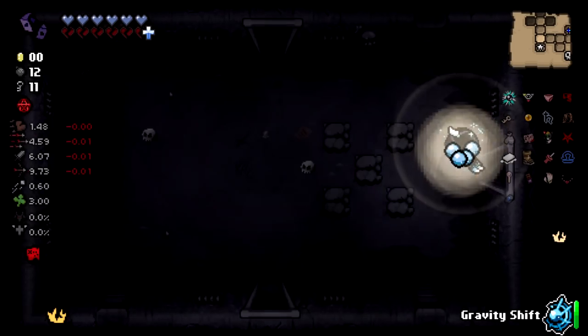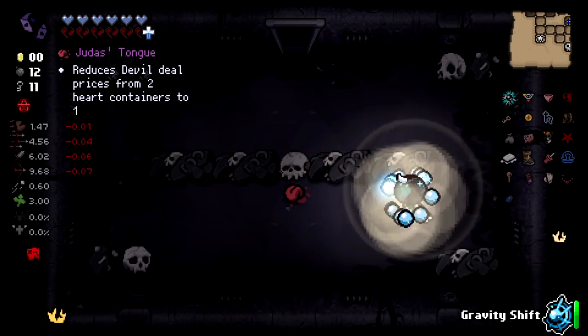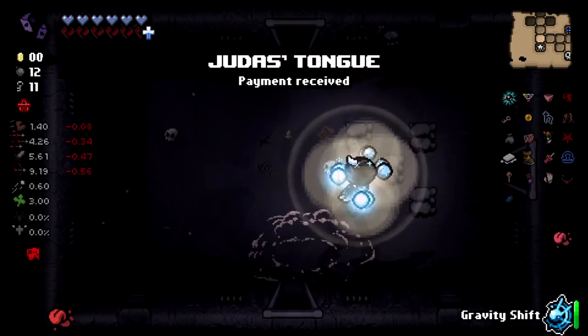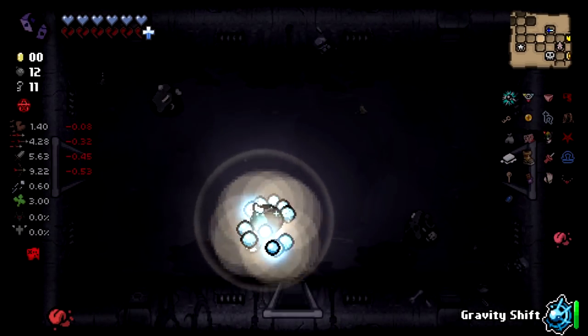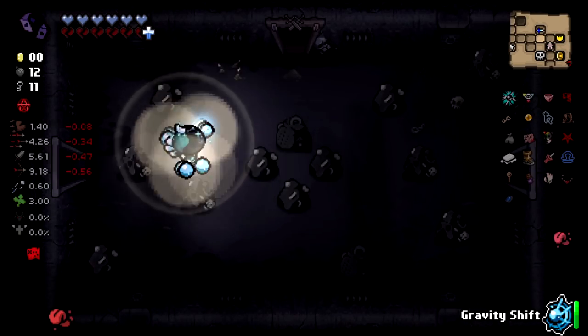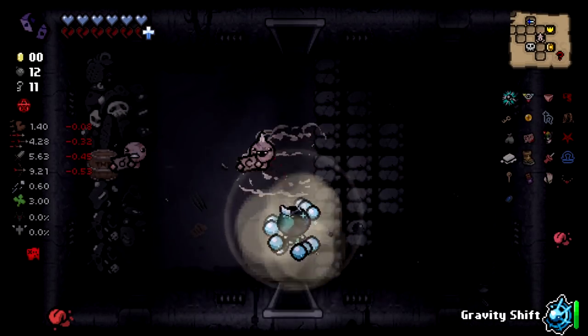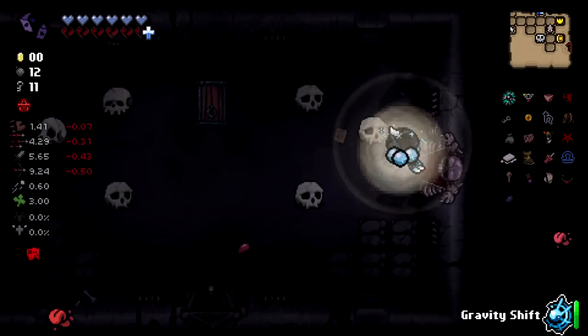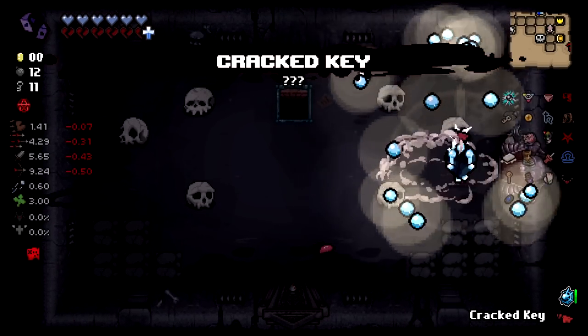Because now we just walk into the room. Upon walking into the room, you fire shots that are the Godhead beams. It's gonna just spiral around us. It looks pretty good to me. I like it. And then we can also get our ultra secret room absurdly easily by just dropping Judas's Tongue in this room. It gets dropped, becomes a red key.